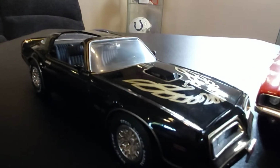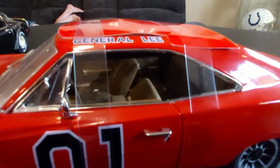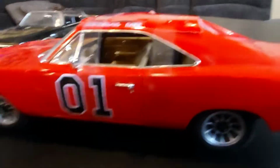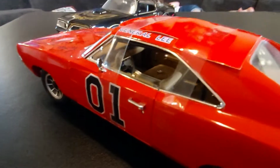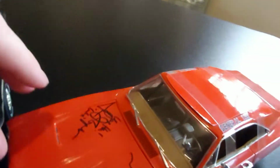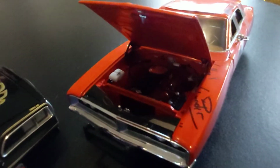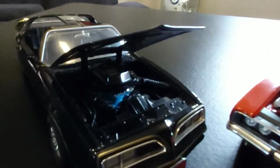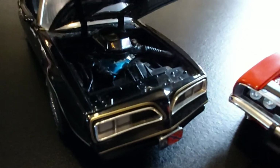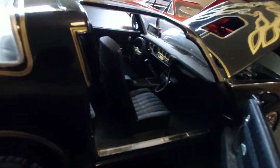So these are my die-cast models. First of all, we get some detail on this. These cars are so detailed. This car even has seat belts in it too. It's so detailed you could drive it home. And we'll get to the autographs in a minute. Just want to show you the engines inside. And we'll get Bandit's Trans Am, if I can get her open. A little more black, you can't see it that well. Oh, not too bad. And these guys, the car doors open. And Bandit's Trans Am, the doors weren't welded. It even has a CB radio in there too.